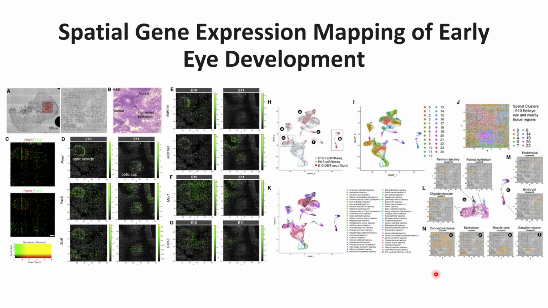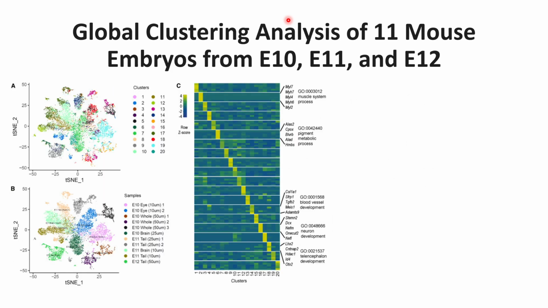And so from their 10 micrometer channel, with this DBiT, one is able to even distinguish the organ development at the early stage. So this further shows how powerful these DBiT technologies are.